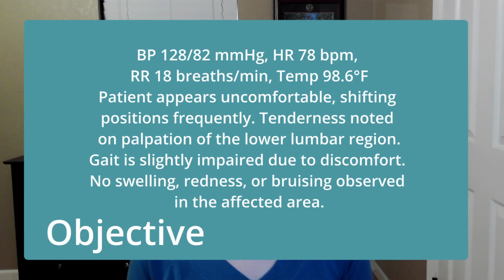Vital signs: blood pressure is 128/82, heart rate of 78 beats per minute, respiration 18 breaths per minute, and temperature is 98.6 degrees Fahrenheit. Patient appears uncomfortable, shifting positions frequently. Tenderness noted on palpation of the lower lumbar region. Gait is slightly impaired due to discomfort. No swelling, redness, or bruising observed in the affected area.